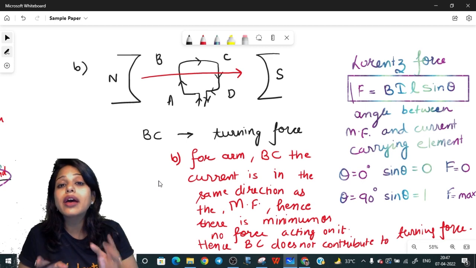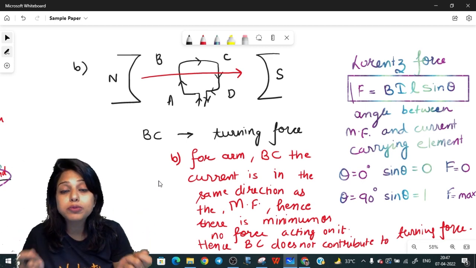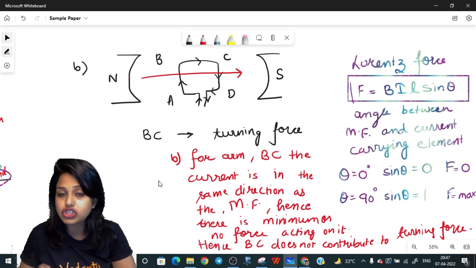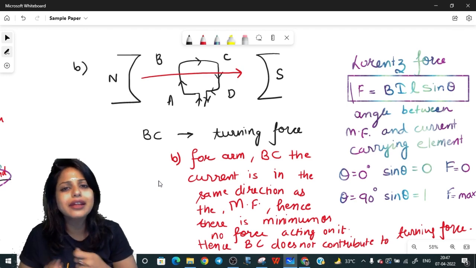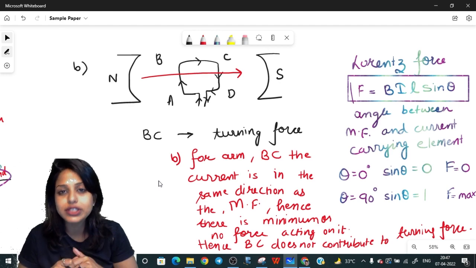myself, where we will be solving the OR. That means the optional question for this. So there is a choice for this question, internal choice. We are going to see whether that question is more easy or this. And then I'm going to give you a little tip how to actually go for such questions.